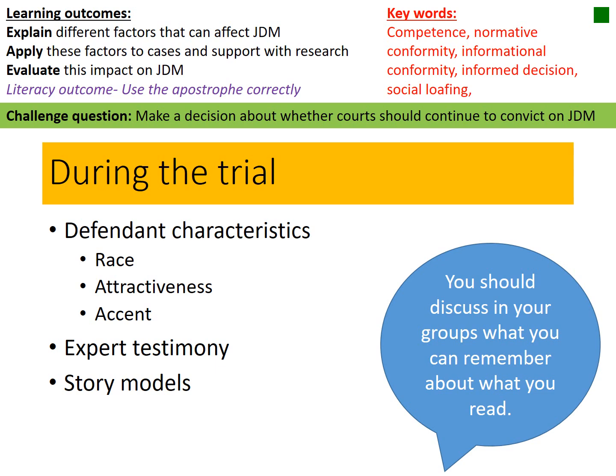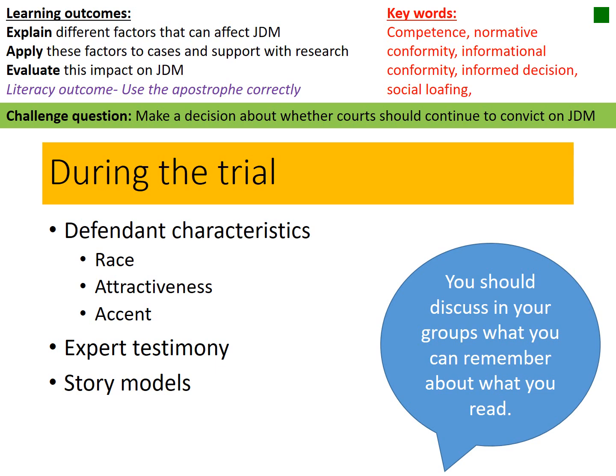Now, story models are another example of within trial influences. So when faced with particularly complex information, a jury is likely to pick up key information or facts and use these to create a story in their own minds of what happened to help them to make sense of the information that's been given to them.